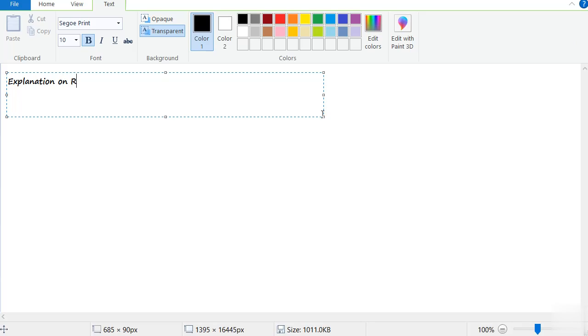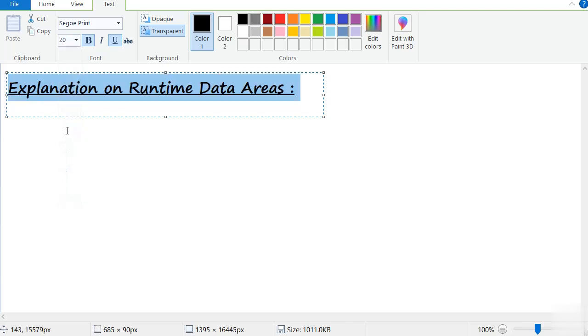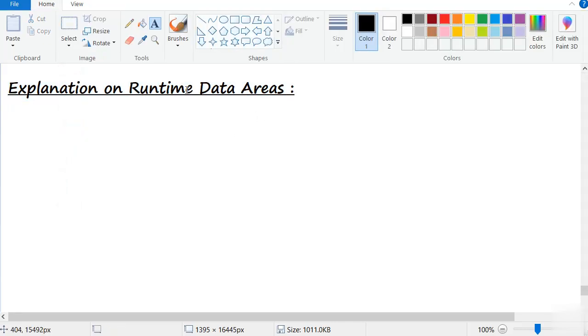Explanation on runtime data areas. So what will runtime data areas do inside the Java JVM?